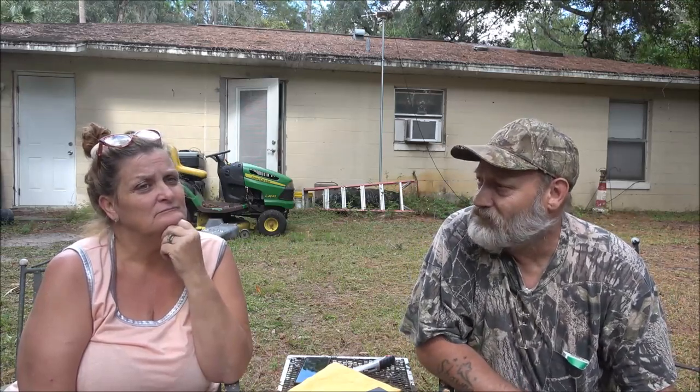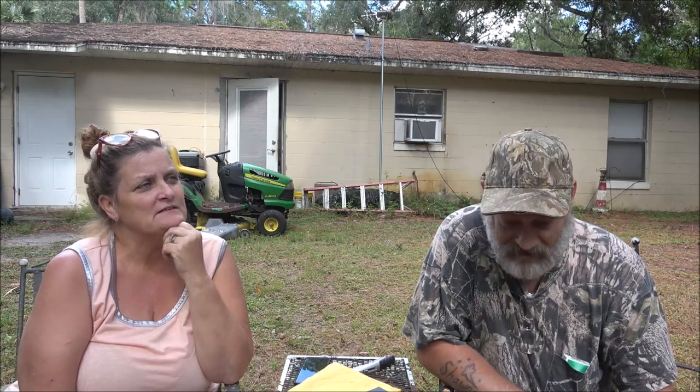It's a pretty good time right now because everything's still damp from the rains we had. Yeah, and we're going into dry season. But it's windy, so probably not tonight. I don't like to have fire when it's windy. So. We have a lot of trees. You blew up once already. I didn't blow anything up. It caught on fire.